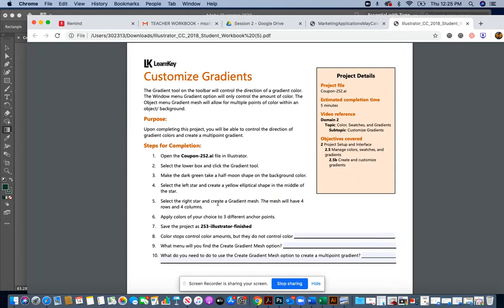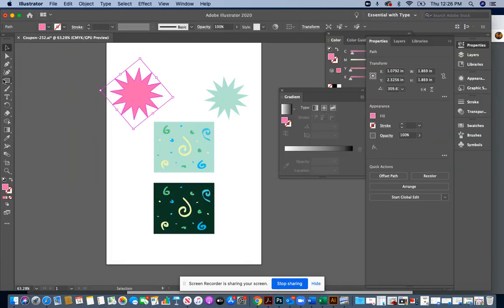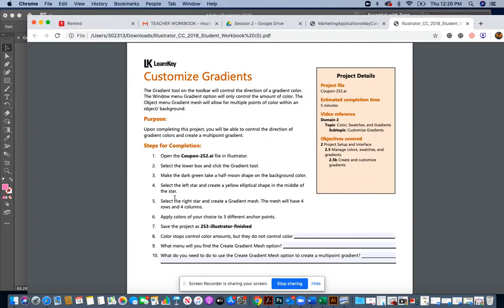All right. Select the left star and create a yellow elliptical shape in the middle of the star. So I am going to select this left star and let's see, it said inside. So select the left star and create a yellow elliptical shape in the middle of the star.